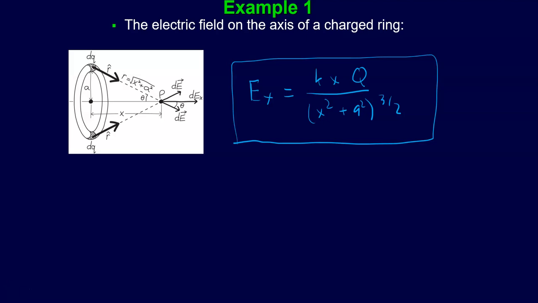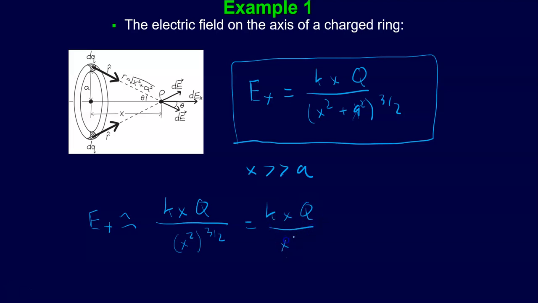Now, the other thing we want to do, like I was saying before, is we got this equation here, and it seems okay, but I don't know. And so what we can do is check our extreme cases. Let's check when x is much, much bigger than a. So what happens there? Well, when x is much, much bigger than a, this electric field in the x direction is going to be, on the top, kx q, and on the bottom, basically that means we can just forget about the a. And so we have x squared to the 3/2 power, which of course gives us kxq over x to the third.